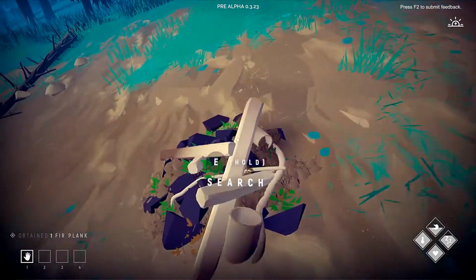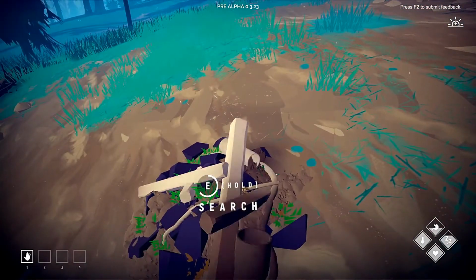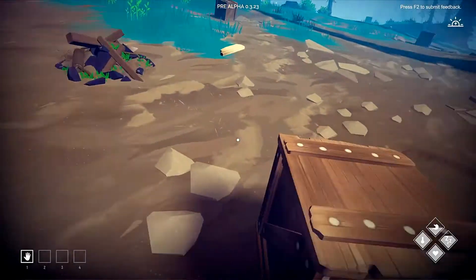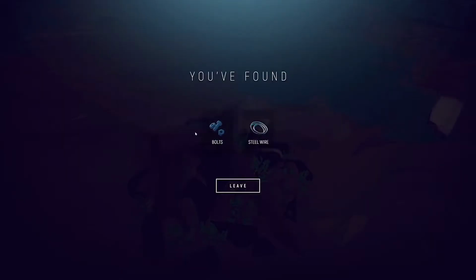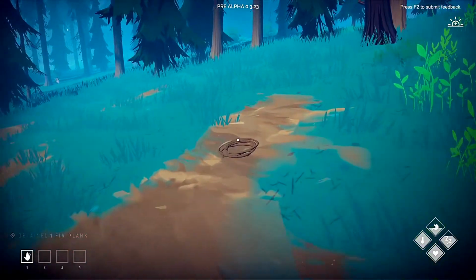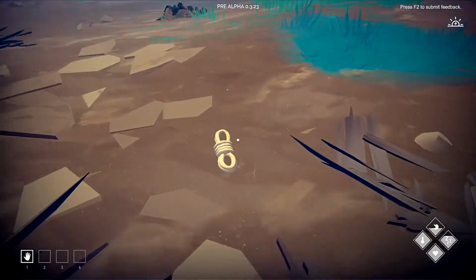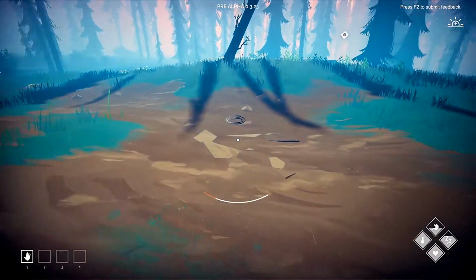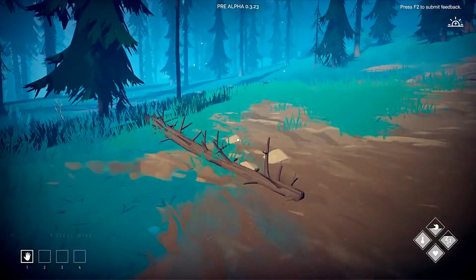Okay, more for planks. Bolts, alright. Oh wait, and you also gotta remember to actually take the stuff. Fortunately, no way I'm getting that open unless we have an axe. Steel wires, okay, we're doing pretty well. More rope. I don't believe you'll be able to come back the next day. I haven't tried to come back the next day. Stuff would be respawned. That'd be a little too easy.